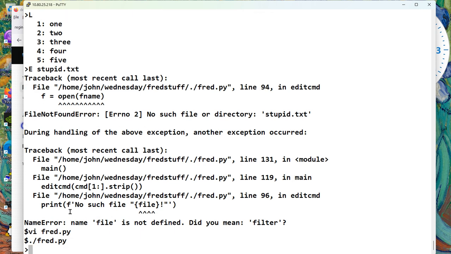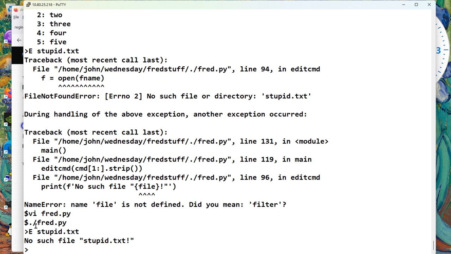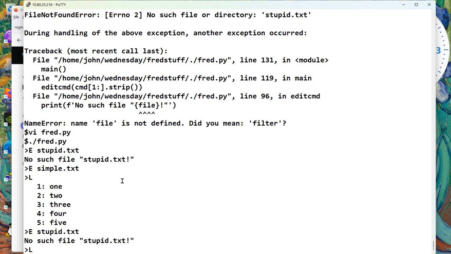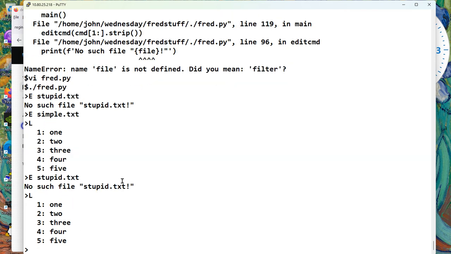Maybe I need to do a little less talking, a little more coding, but then you'd fall asleep. Stupid. Finally, no such file, stupid. But of course, we haven't loaded anything into the buffer, so we don't know if that cleared the buffer or not. So we need to load the buffer with something, then do the stupid thing, and check to make sure the buffer's still okay. And the buffer's still okay.